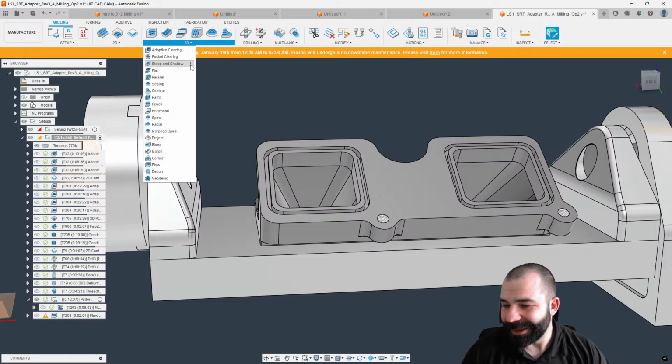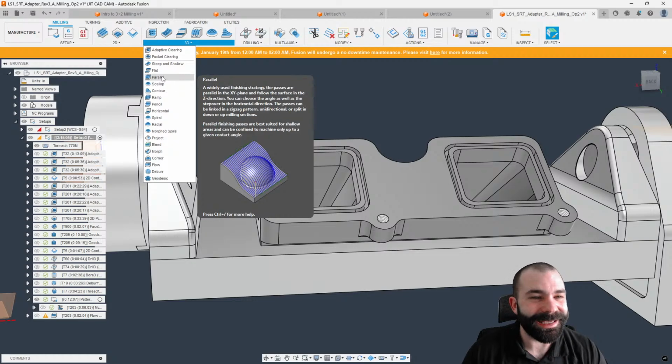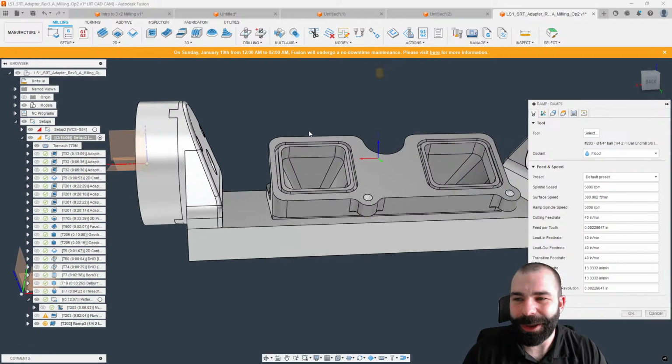No, I like it. Somebody says ramp, spiral. We can go ahead and go for it. John, pretty good. Yep. I mean, it really depends on if the chips are getting cleared out. In this case, the customer has a through-coolant spindle. There's not going to be any chips in there when he's done drilling that hole. So let's go for ramp. I like ramp. So let's go ahead and go for the ramp toolpath.